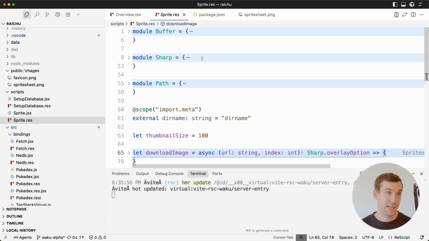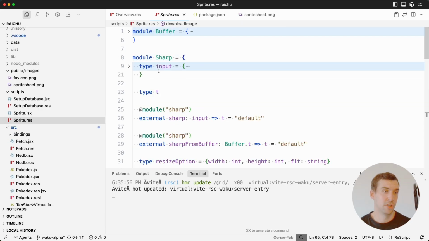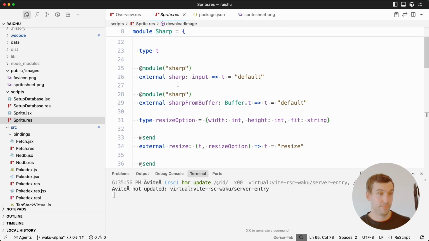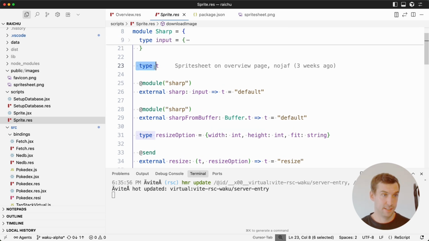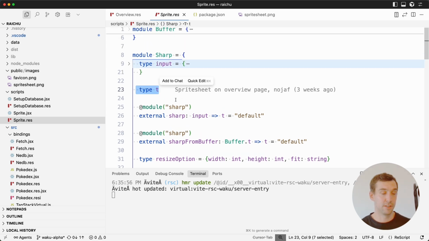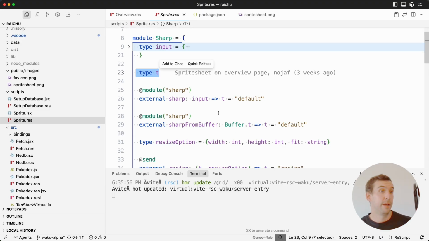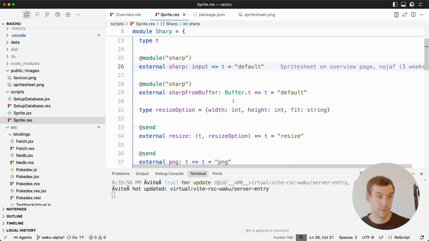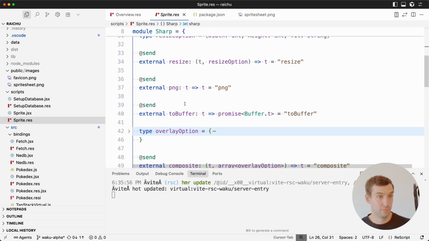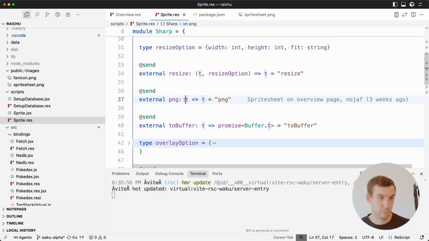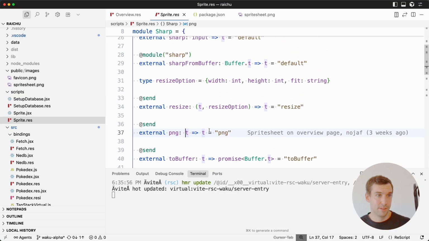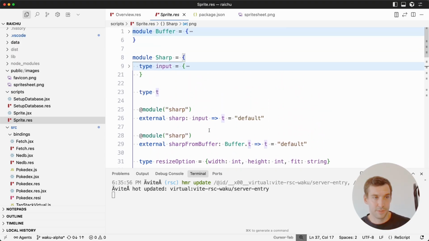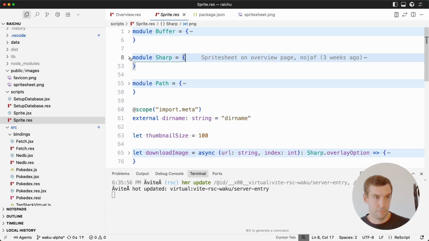If we look at what we actually need from Sharp, we don't need that much. That's why it's interesting to model this as a type T. You need to look at the docs of Sharp to see how it works, but in essence you create a Sharp default, and then there are some helper functions with that T which then return a T, builder pattern style. And that's all we need. Sometimes it's a lot more interesting to have these little bindings and then get on with life.